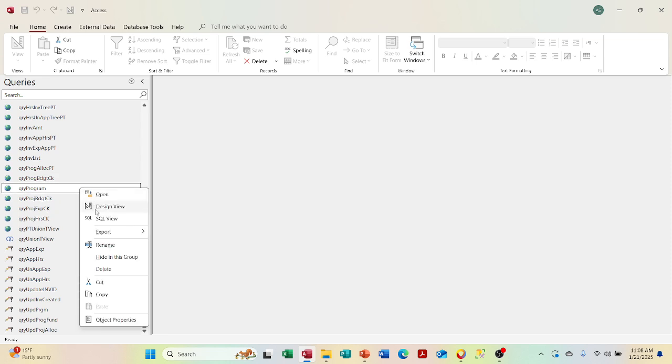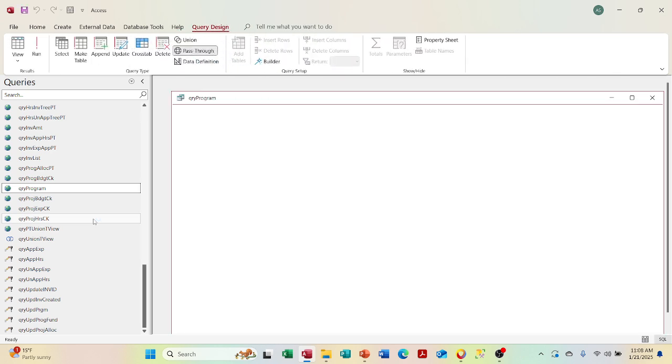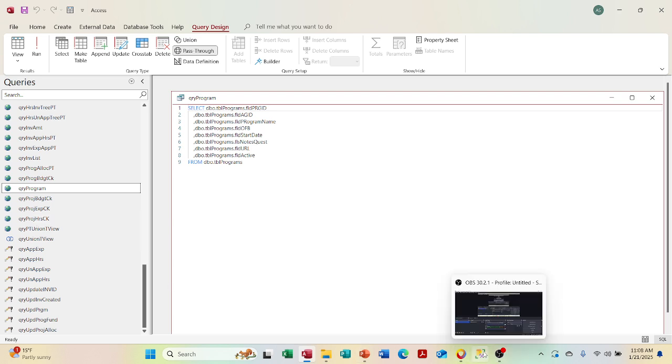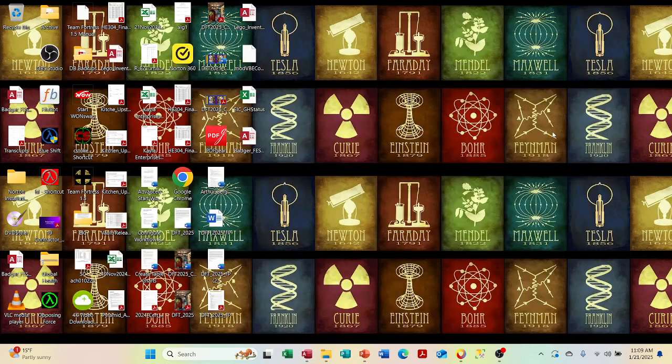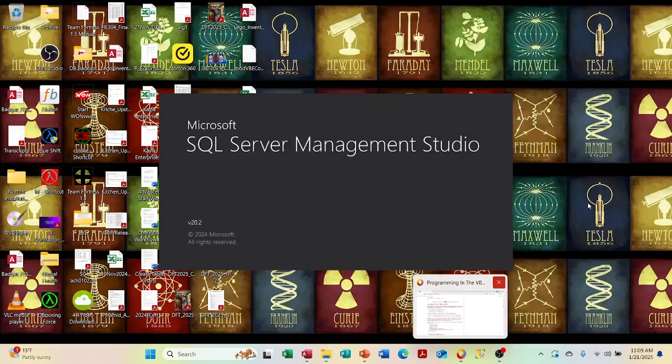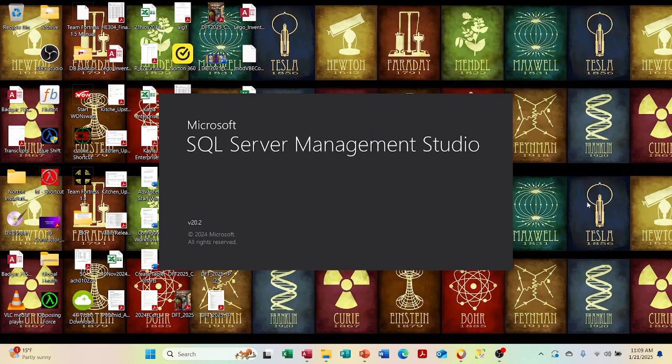It's just simply going into, actually we're in SQL view, which is the correct view to be in. Let me just check my client's database. I'm going to show you this as well quickly. We don't have a lot of time. I'm going to go into the application I was telling you about, SQL Server Management Studio. This is how you connect to your backend tables in SQL. I just want to see if I can get in, see if there's an issue with it quickly.